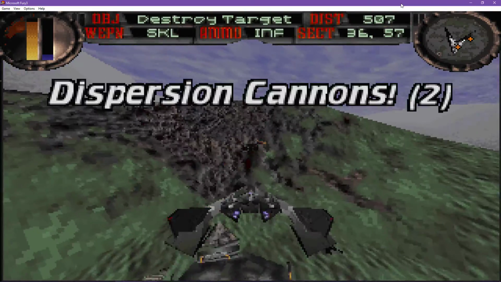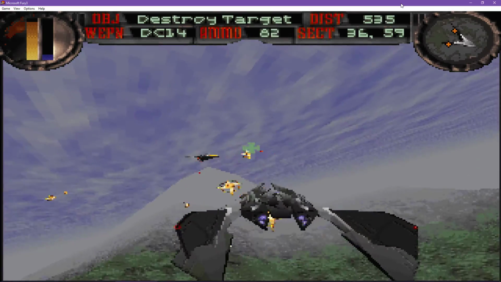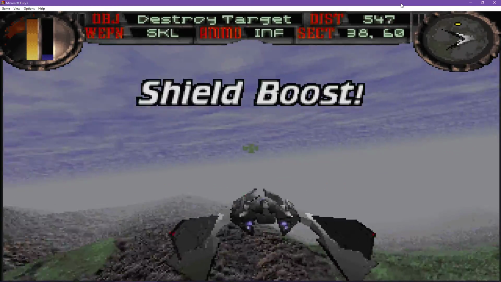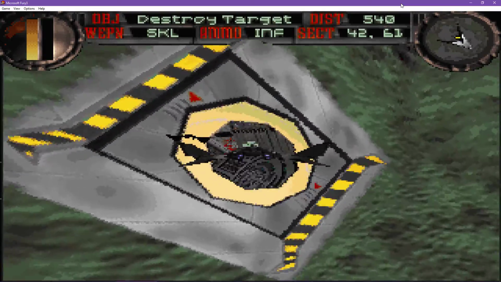Here's the dispersion cannon. So this weapon does this weird sort of star pattern, so it can kind of catch stuff. It has limited ammo though, so I don't want to waste it. Here's a tunnel. So let's go ahead and go into the tunnel.